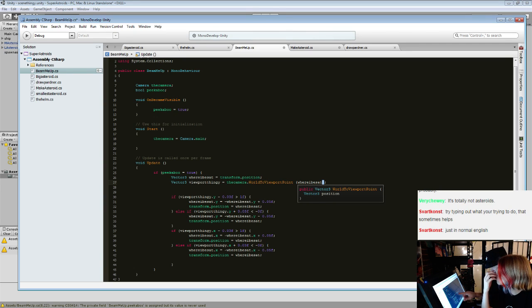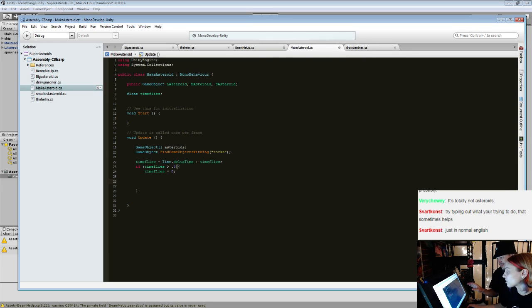Okay. Function, send in that, returns a Vector3. Right. Do you see how we're setting the Vector3? Kind of, yeah. Where? Technically, you're setting it up here. No, you're not. We're setting the output of this to viewport thingy via this equal sign. Okay. So the same way we've been doing it a billion times.